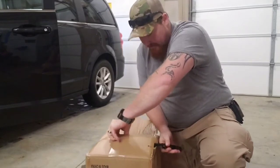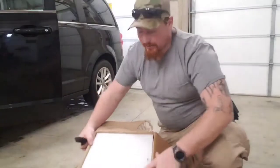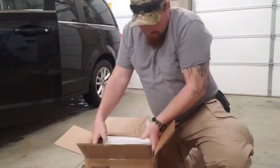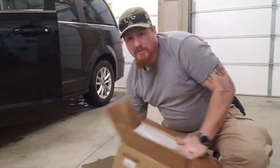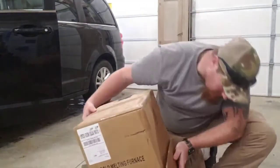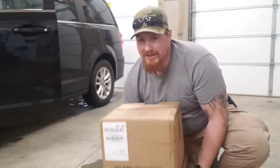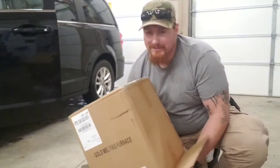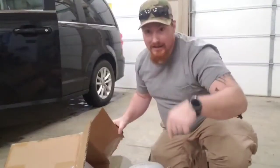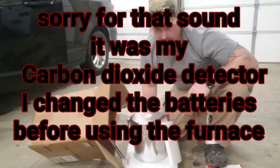Okay. I will say the packaging seems to be really well done. Got all this foam on top. Hopefully this is the top. Let me flip it over and see about dumping it out. I ain't trying to break anything right off the bat, you know? Alright. There we go. We got it dumped out. Let me lower you down. I'll just have to squat down some.